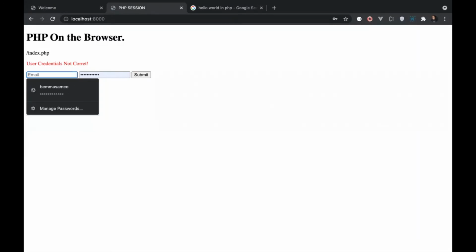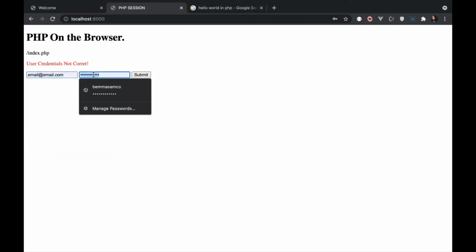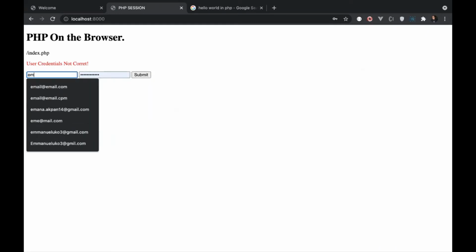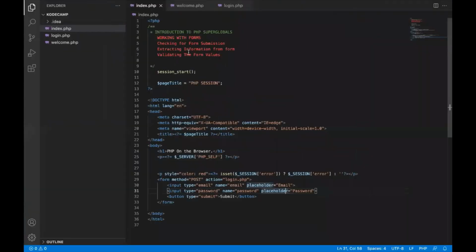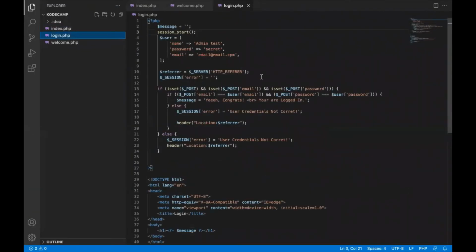What's it again? Mail@email.com. Still the same: user credentials not correct, because the password is secret.